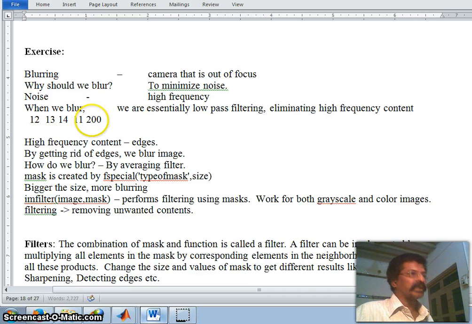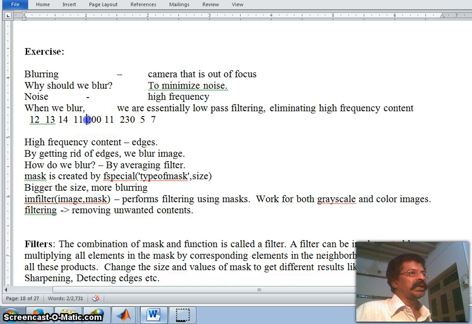For instance, after 11, if I get 200, and after 200 I get 11, and likewise I get again 230, and the next value is equal to say 5. Now here see that from 11 to 200 there is a high change, a peak change, a very vast change between these two pixels. Therefore this is called a high frequency component. Likewise 200 to 11, here also a very major change is there. This is also a high frequency component. 11 to 230, the change is very enormous. Therefore this is a high frequency component. 230 to 5, this is also a very big change. Therefore this is also a high frequency component. If I take the value 7, between 5 and 7 the changes are comparatively very small. Therefore 5 to 7 is low frequency, and 230 to 5 is very high frequency.